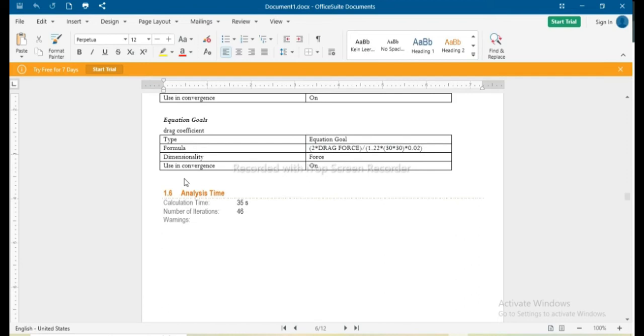I'll just write it down so it is easy to explain and you can understand it easily. So CD, which is the drag coefficient, is equal to 2 times the drag force divided by rho, which is the density, multiplied by the velocity squared.